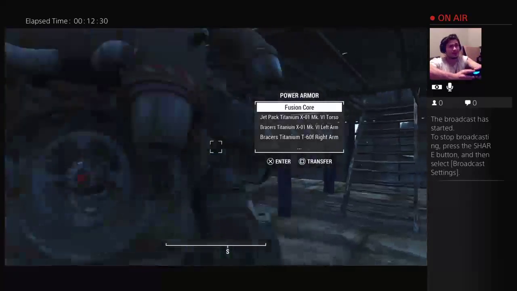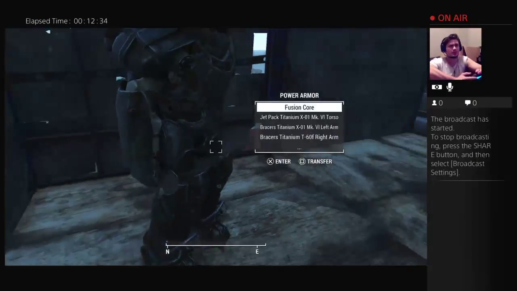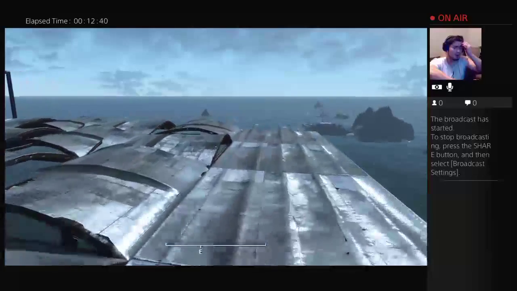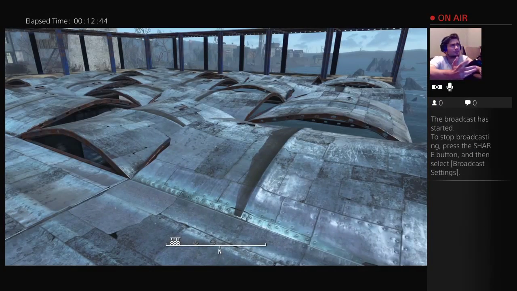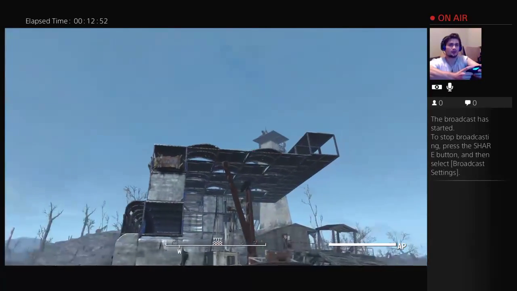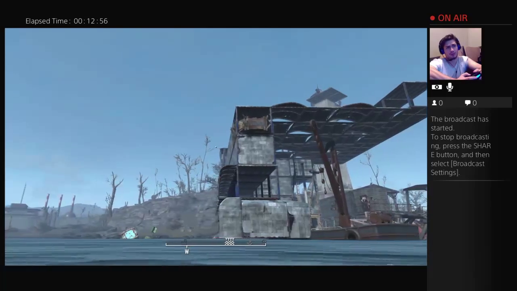Maybe that could have been like arms or something. I hate that the only arm that seems worthwhile is the one that lowers the action cost. Maybe have like floaties or something on there, like a flotation arm or something, where you could actually swim in your power armor. Yeah, it doesn't look so bad. It looks kind of weird.